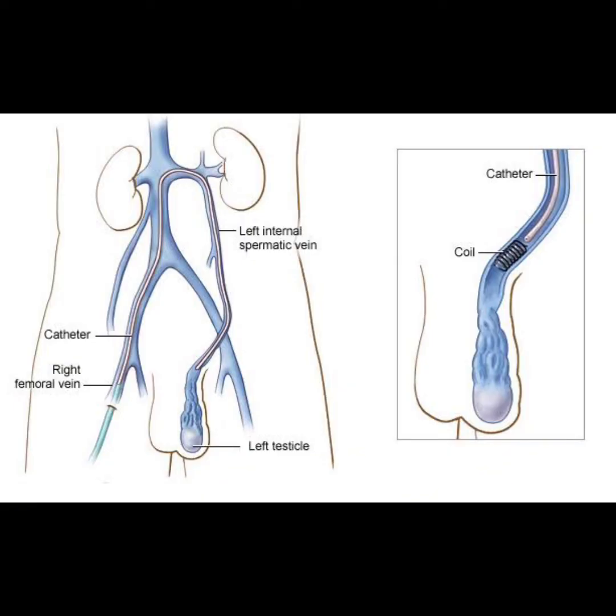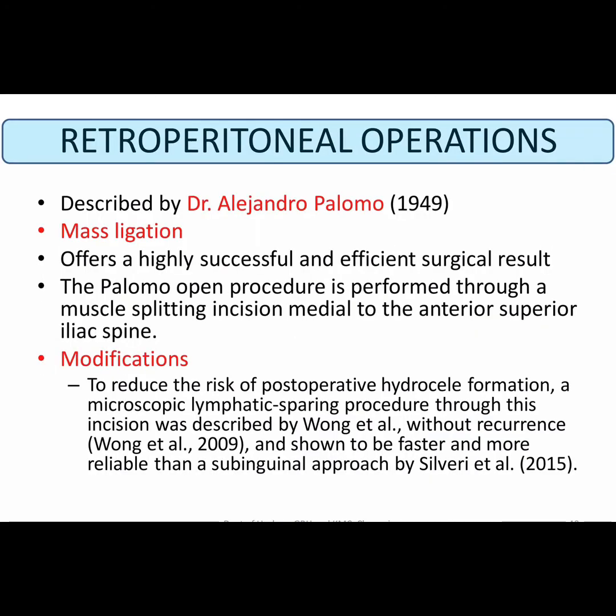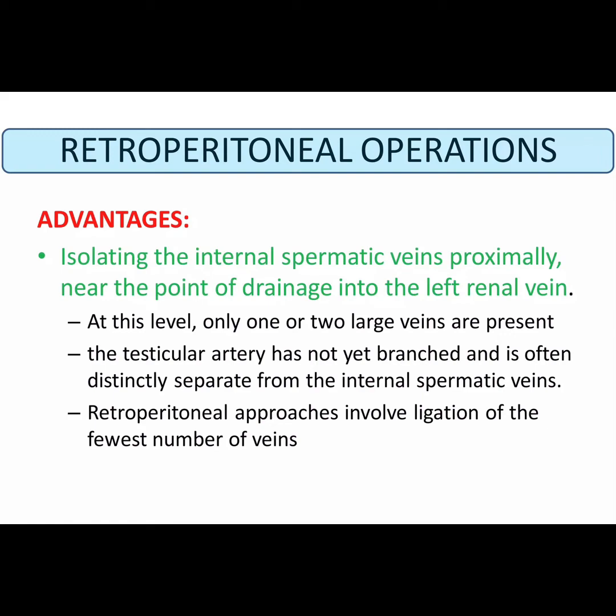Now let's discuss the open abdominal approach, or suprainguinal approach, which we can also call the retroperitoneal approach. We can perform it laparoscopically or through an open mechanism, but in either case we are entering the retroperitoneal space. This is also called the Palomo approach. Why do many surgeons prefer the Palomo approach? The advantage is that a good approach can be achieved if there is a previous inguinal scar or some surgical scar at the inguinal region.